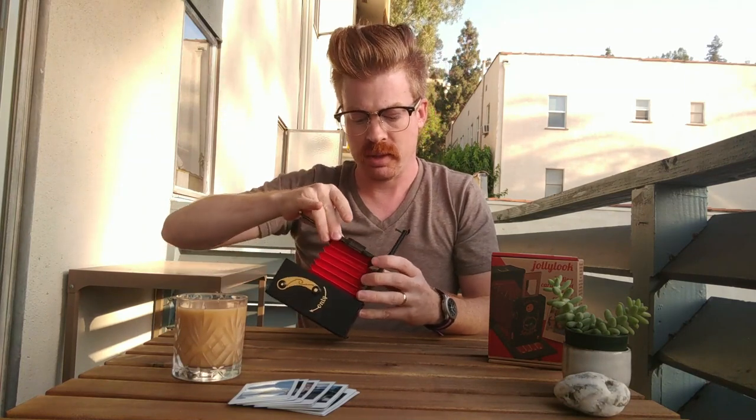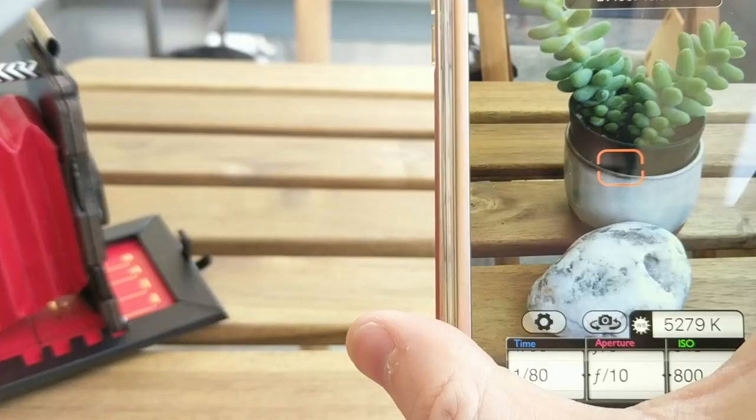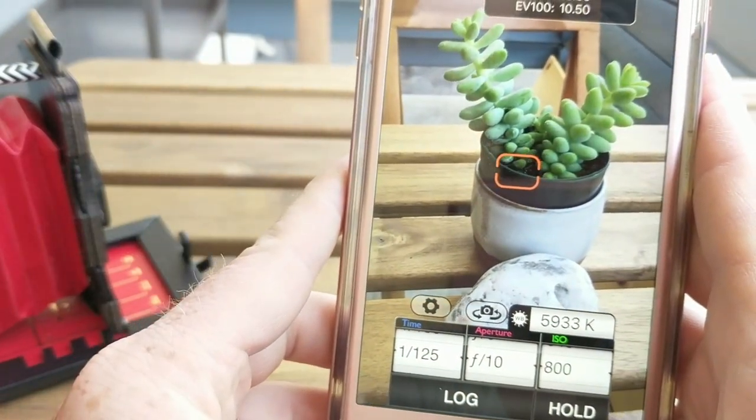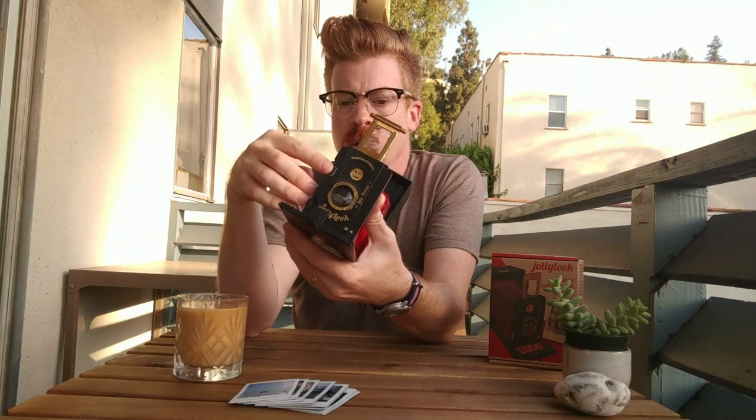Leaving the bar in the shutter changes the shutter speed — it speeds it up with the metal bar in there. According to the instructions, it's about 1/150th. Without the metal bar, it's at 1/250th. You can take those numbers and use a smartphone metering app to meter for the iris. Since Instax film is rated at 800, you can figure it out. They also include in the box a nifty little chart of expected aperture values based on lighting conditions.